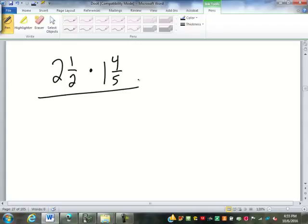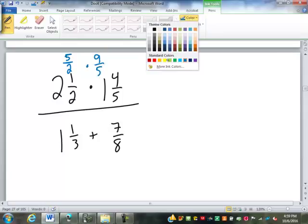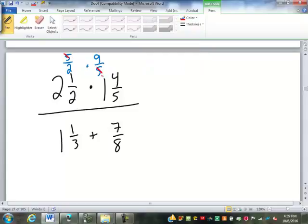Two and a half times 1 4/5 divided by 1 1/3 plus... Oh, we'll make this 7/8. Go ahead and try that in your notes. So we'll take a little bit of a shortcut here, but on top, we're going to change these into improper fractions. 2 and a half becomes how many halves? 5 over 2, right? 5 halves. 1 4/5 becomes 9/5. The 5s will cross cancel to give me 1 and 1. So 1 times 9 is 9. 2 times 1 is 2. So we get 9 over 2 on top.